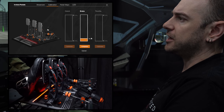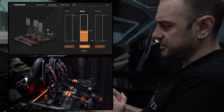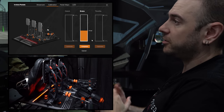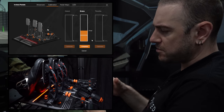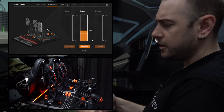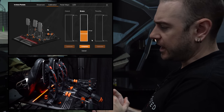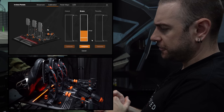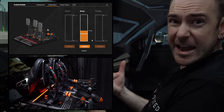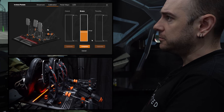What we're going to do is push our pedal down to the maximum amount of pressure that we would ever want to have under 100% braking pressure inside the game. So we're not trying to max out the cylinder here. We're not just going to go balls to the wall and slam it as hard as we possibly can. It's about putting in the maximum amount of pressure that you would ever want to have to get to 100% inside the game. Remember that most of the time, you're not wanting to brake in the real world beyond about 80% braking pressure, depending on the type of car that you're driving, whether you have ABS and so forth. So what I like to do is push to about the amount of pressure I would want for 80% braking pressure inside the game, and then push a little bit harder than that, and that is going to be my maximum amount of braking pressure.